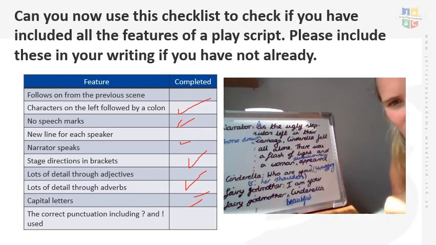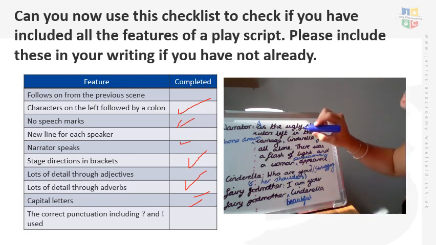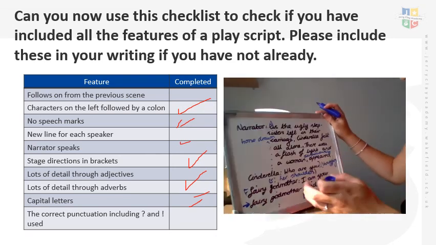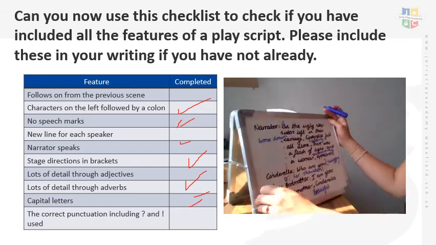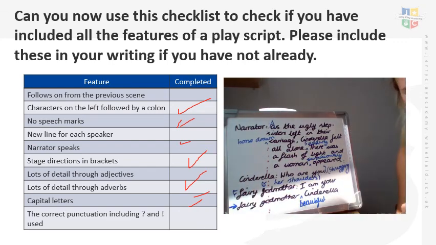So I'd like you to go and have a go at doing this to see, can you go back, using a different colour to add in extra detail, different sentence openers, and improve it as best you can. So like there, I've just noticed I could have put suddenly there was a flash of light. So I'm continually making it up-levelled to make it the best I can.